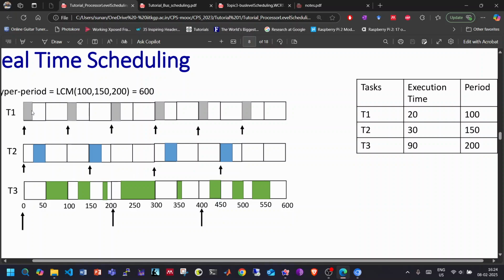So basically the first instance of T1 is coming and that is getting executed, after that T2, after that T3, but by that time T1 again arrives, so it will be preempted by the T1 second instance. T1 second instance gets executed for 20 time units. After that T3 again starts execution, but by then the T2 second instance arrives, so it will be preempted, and again the rest will be executed afterwards, because another instance of T1 is arriving after that. So as it arrives, like this you can draw the schedule. Is this understandable, how to generate schedules for RM schedules or EDF schedules? Is that understood?